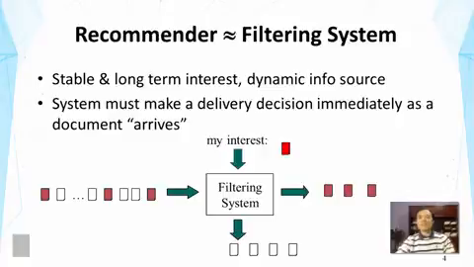So a recommender system is sometimes called a filtering system, and it's because recommending useful items to people is like discarding or filtering out the useless articles. And so in this sense, they are kind of similar. And in all the cases, the system must make a binary decision. And usually there is a dynamic source of information items, and you have some knowledge about the user's interest, and then the system would make a delivery decision whether this item is interesting to the user, and then if it is interesting, then the system would recommend the article to the user.